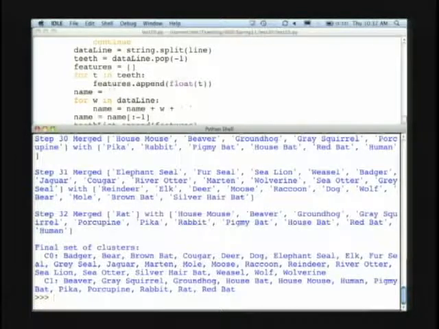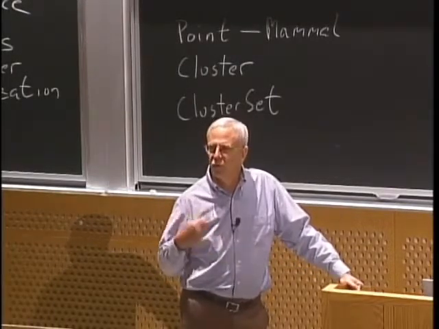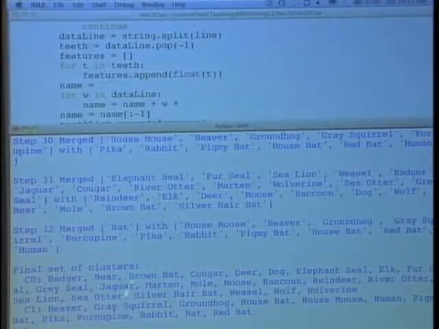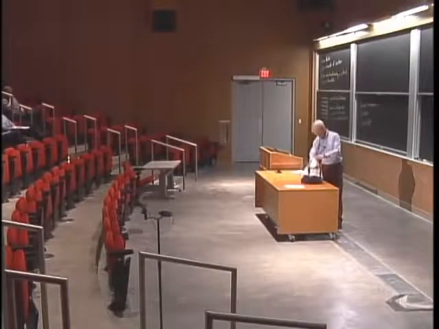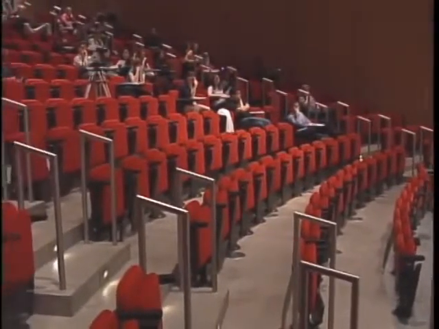Now we can look at these clusters and say, all right, what do we think? Have we learned anything interesting? Do we see anything in any of these? Do we think it makes sense? Remember, our goal was to cluster mammals based upon what they might eat. And we can ask, do we think this corresponds to that? No. All right. Somebody said, why no? Go ahead. A deer doesn't eat similar things as a dog. And we've got one type of bat in the top cluster and a different type of bat in the bottom cluster. It seems like they'd be closer together.